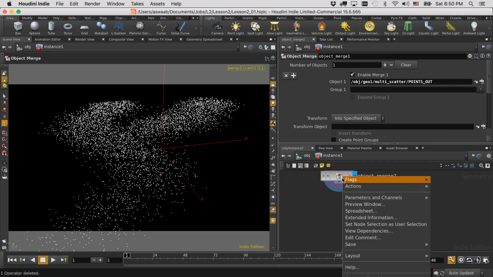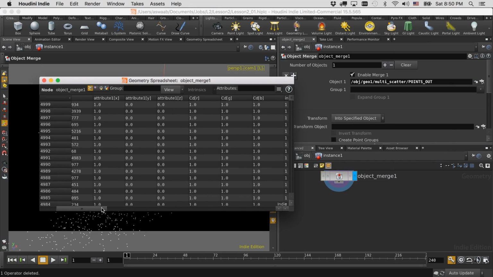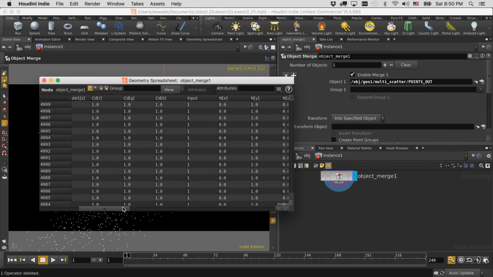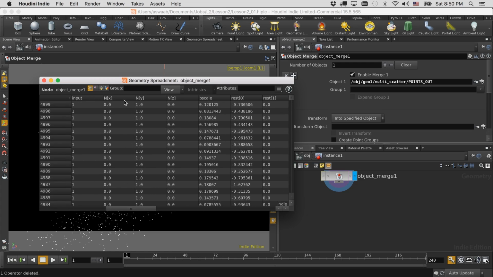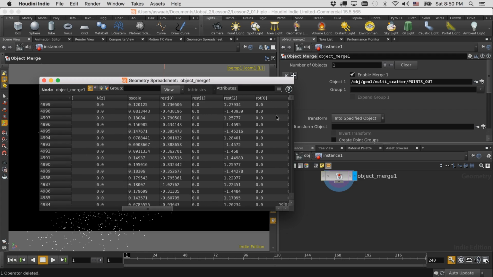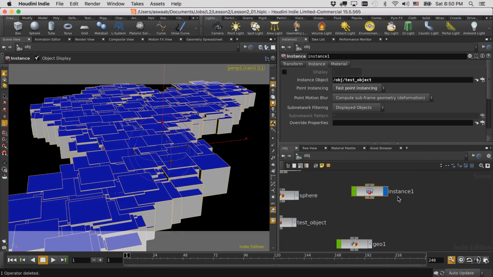So the interesting thing is the way we've set this up, if we look at our spreadsheet here, we have a lot of the things that we need to render it. We have position, we have normals and rotational parameters that tell us what direction these things are going to point, and then scale parameters that tell us how big it should be. So now that we have this here, you can see that it displays in the viewport.